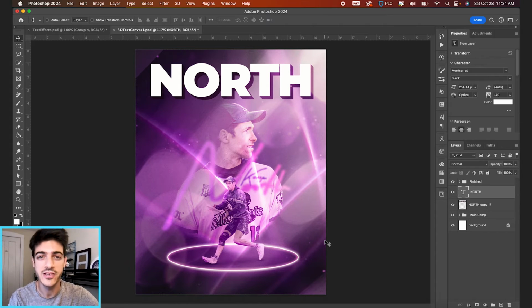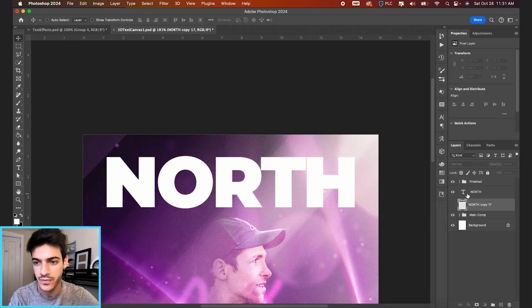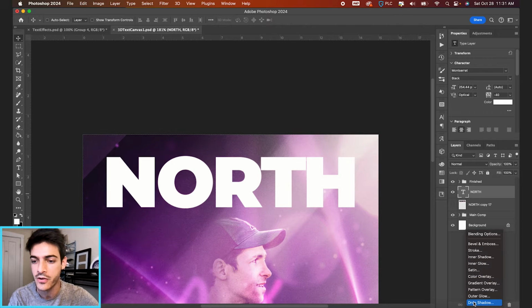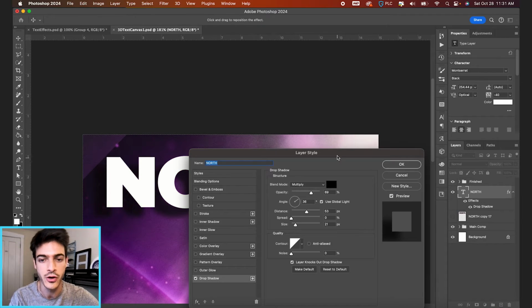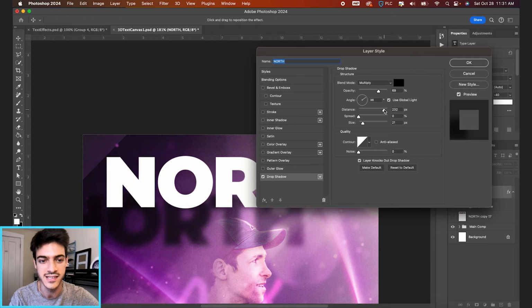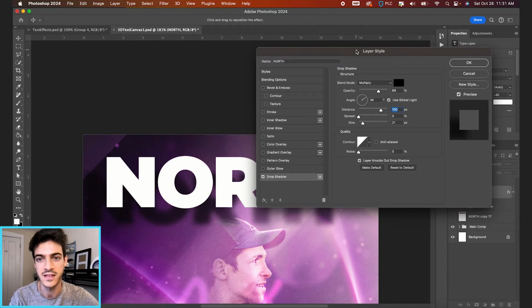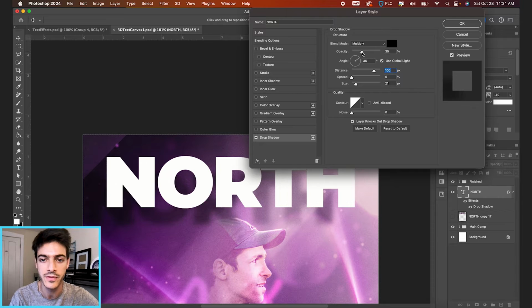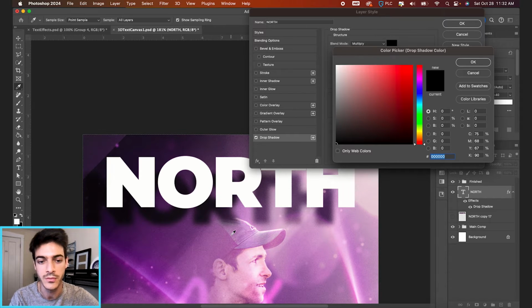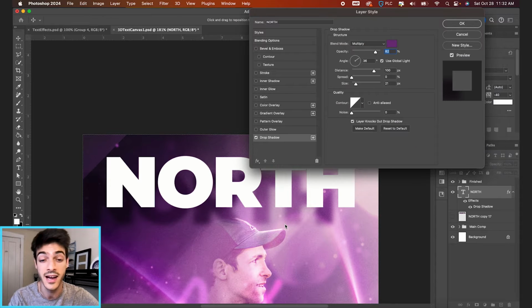The next effect we'll look at is just using shadows to create 3D effects. So let's turn off this bottom layer and just keep the top one. First, you can just go down to your effects, go to drop shadow, and as long as you're increasing this distance, this kind of gives the effect that the text is popping off the page. You can play with the opacity, play with the color of the shadow too if you want to better match the design that you're working with.